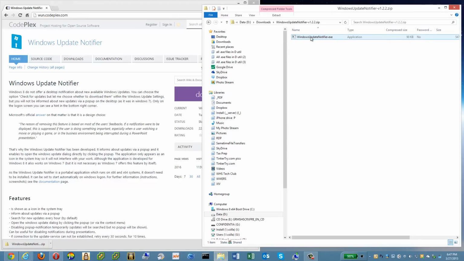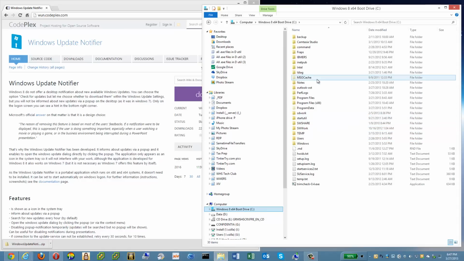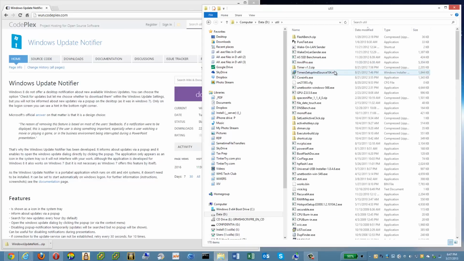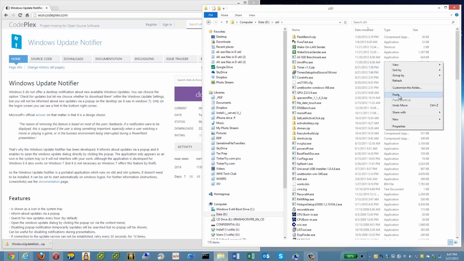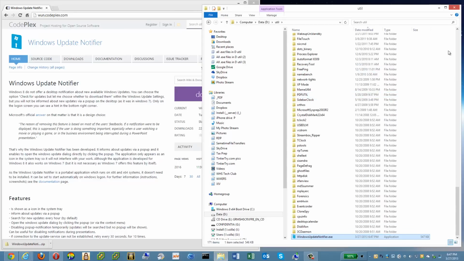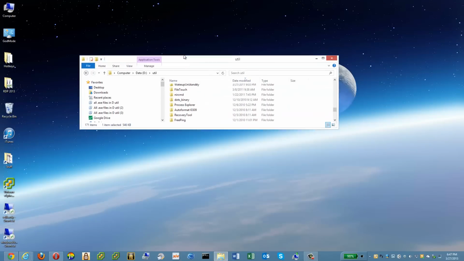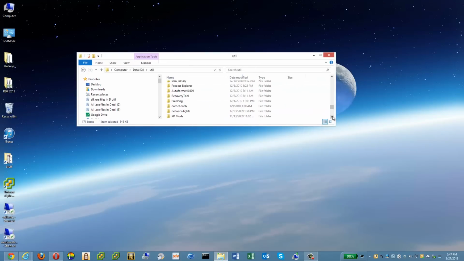So if we open up the inside, we see there's an executable. I'm going to copy that, in my case, into my utility folder. This is where I keep stuff that doesn't really need an install. Alright, now I'm going to go ahead and launch it for the first time.